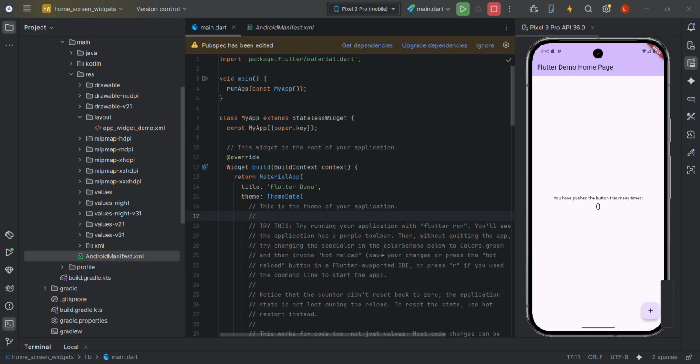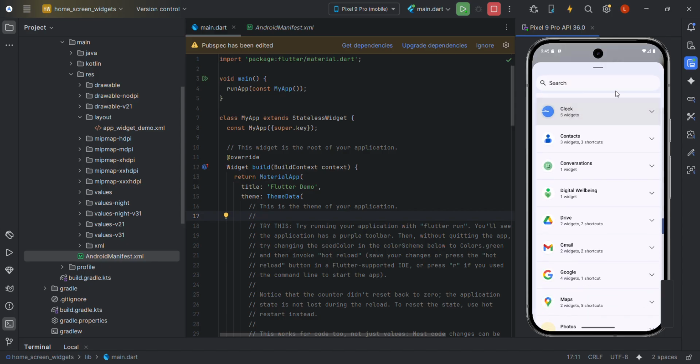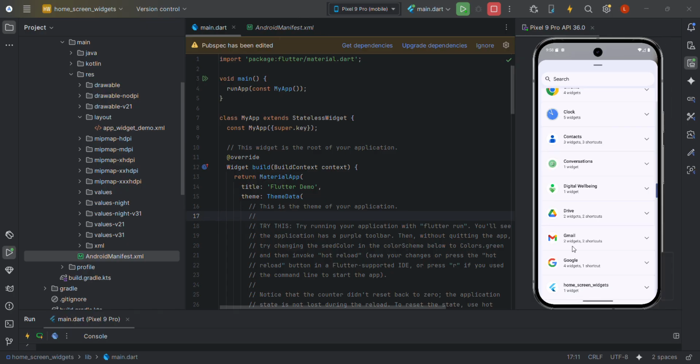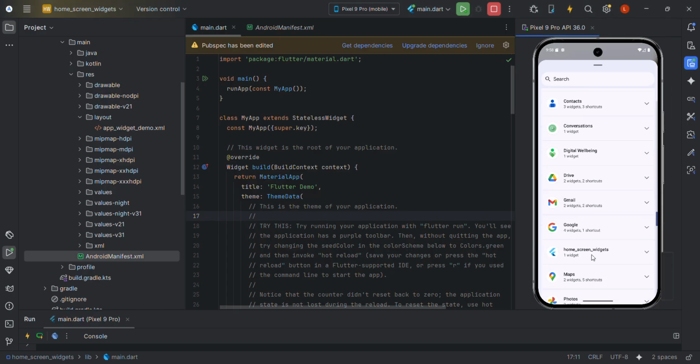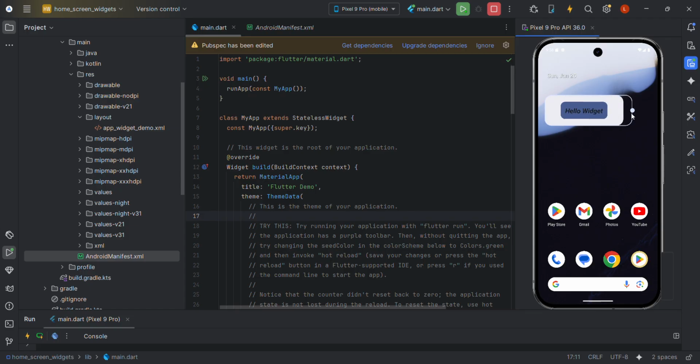Okay, the last step we have to do is connect this widget to the Flutter. What I mean by connect is, right now we will get a widget. If I just run, we'll get a widget that is named hello world, something that we have given. If I go back from the app, left click here, you'll get a widget, and if you scroll it down, you can see the home screen widget that we have created. If you click on this and add this widget onto the home screen and expand this widget, you can see hello widget, which is the text that we have written.